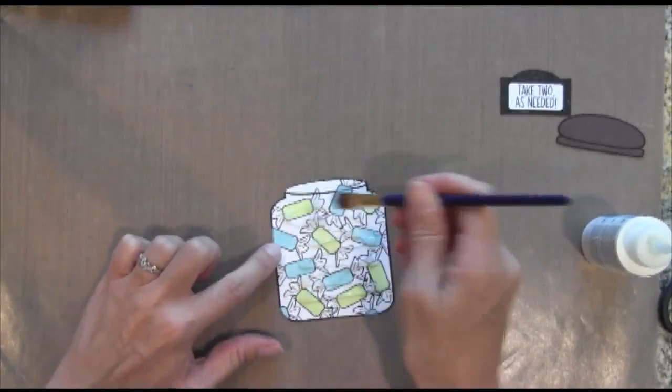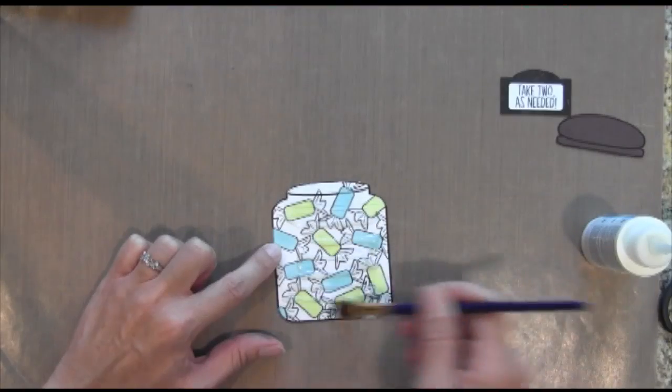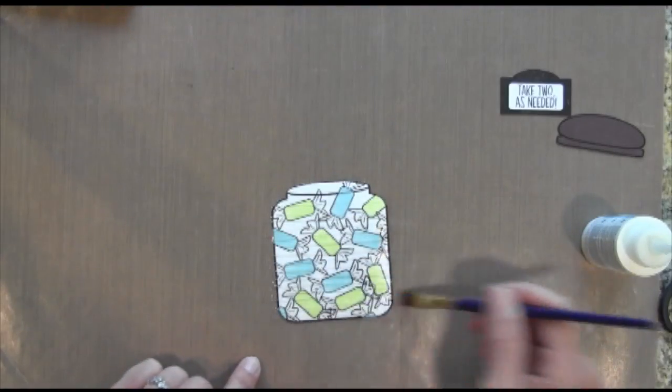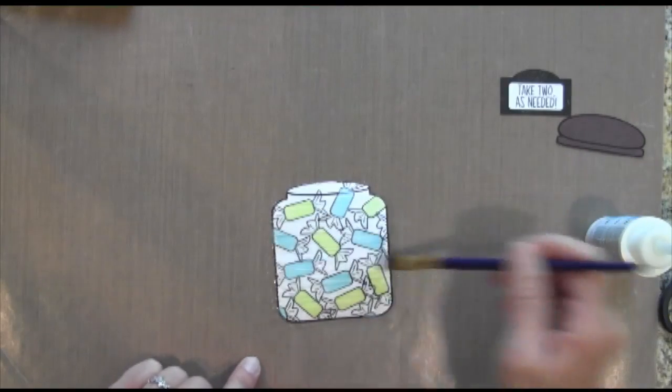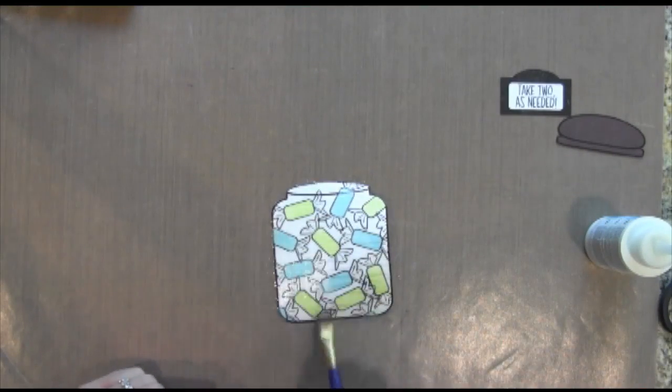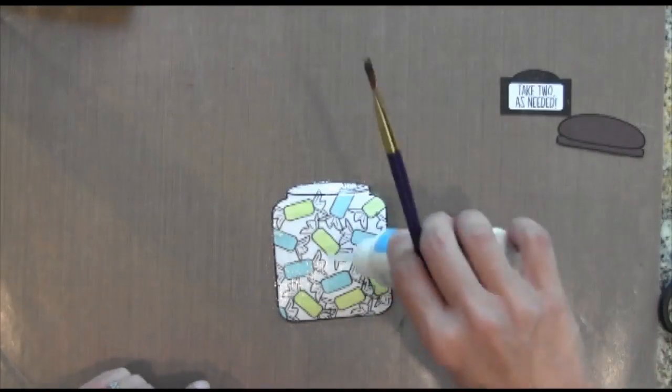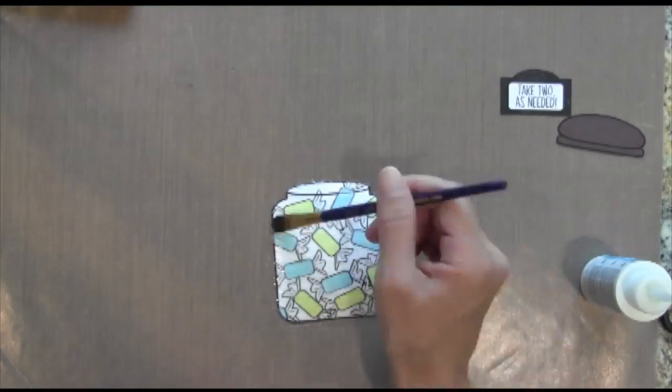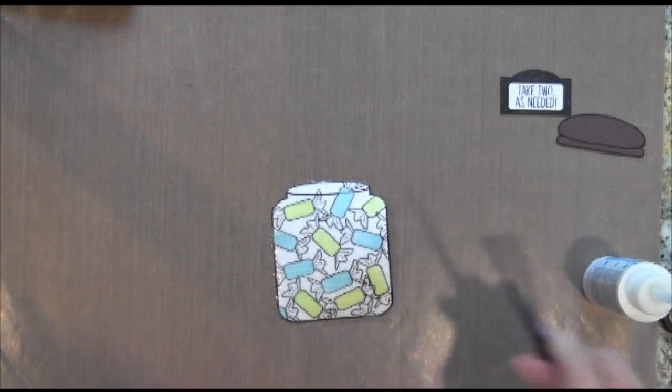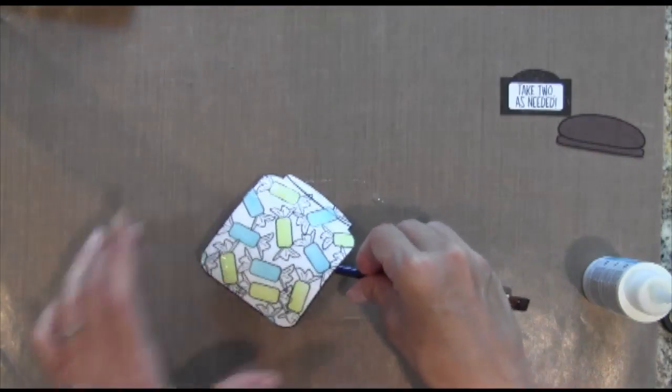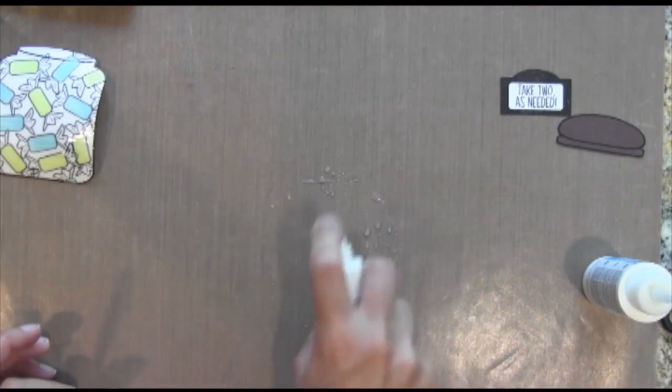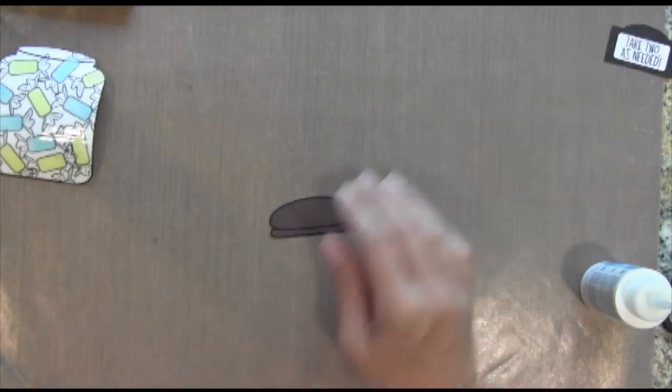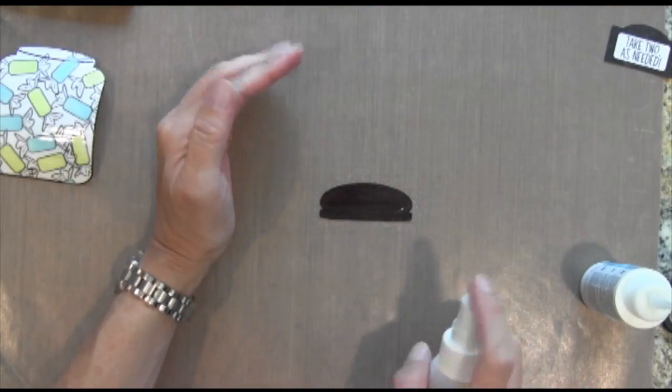And I wanted the jar to be kind of glossy and so I just poured a bunch of crystal effects by Stampin' Up on the paper. And then I just used a brush to just brush it across. And it came out pretty good. I was pretty happy with it. And you'll see that it comes right off my mat, my craft mat here, which is by Ranger. It's a Tim Holtz craft mat. And then I went to the sink and I washed my brush off right away and the crystal effects came right out. So it was actually easy to use.